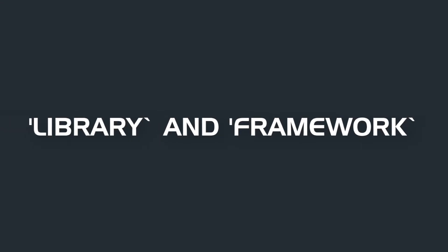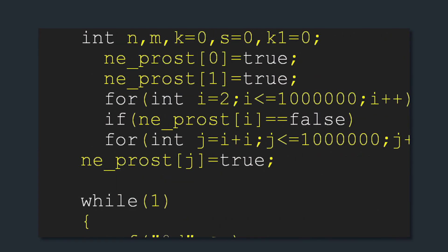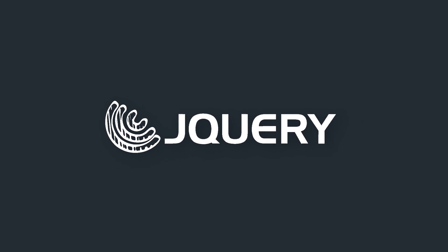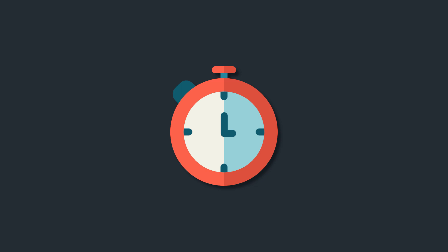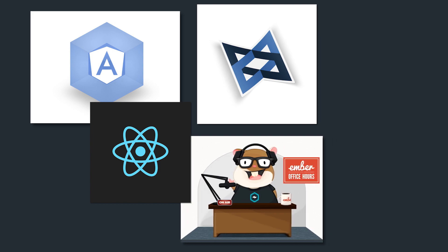Before you get confused by the interchangeable terms 'library' and 'framework' — both share many similarities but serve some slightly different purposes. A library enables you to add specific functionalities to your code. A framework, on the other hand, is pre-written code which enables you to skip the rudimentary trial-and-error process of writing code for routine areas of your project. In essence, both differ in terms of what a developer can include. jQuery is a JavaScript library which enables you to add custom elements to your projects — if you need to add an autocomplete function or throw in a timer, this is your perfect resource. On the framework side, you will mostly need five: Angular, React, Backbone, Ember, and Vue.js. Mastery of these frameworks will turbocharge your prospects for the front-end labor market.